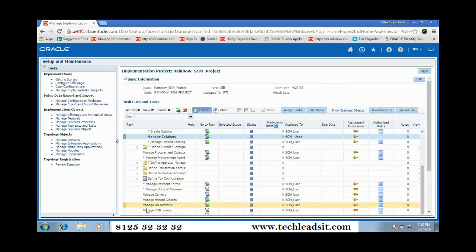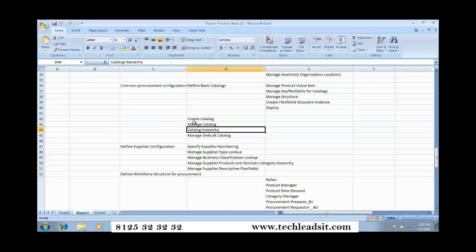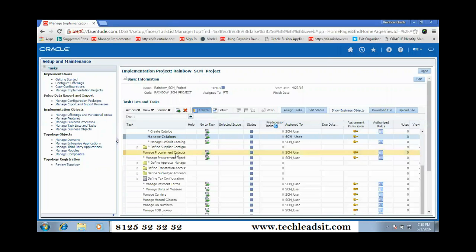Okay, so we have completed our catalog structure setup. We have created a catalog, and then we have created a catalog hierarchy, and now let me verify again whether we have added the default category or not.